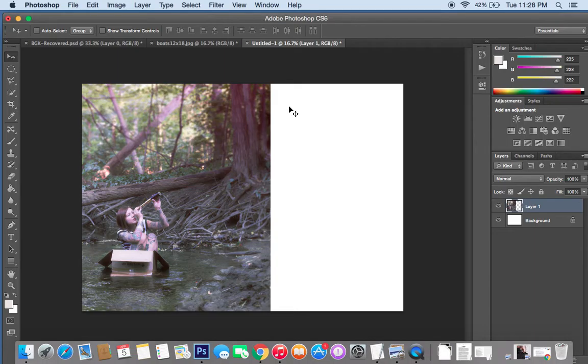So I just guessed on the size of this. This is a little under 6 inches. I could always change that later on. Maybe once I put the picture in here, I decide that's a little bit too much space. I think it's going to be about perfect, so I don't know if I'd want to make it much smaller. But let's just say I want to make it a little smaller. You could go to the crop.